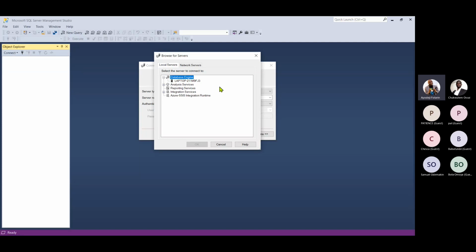Click on that plus. When you click, it's telling me that there's just one server on this system. If this computer has more than one server, you would have seen all the SQL Server database engines that have been installed. But the one that was installed is on laptop 21 IM9FJ3. That is the name of the server. Select that name.